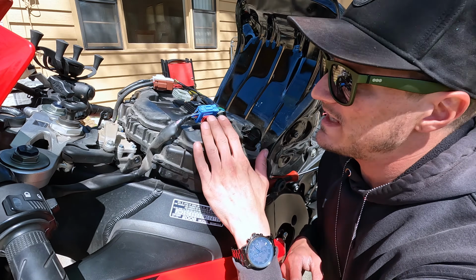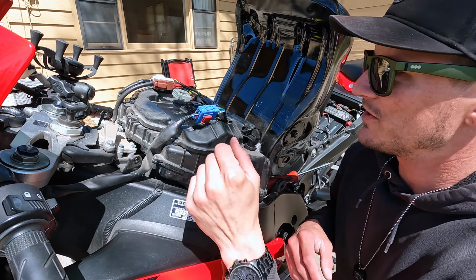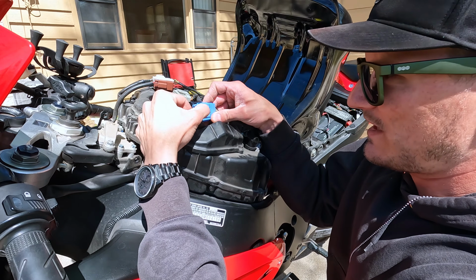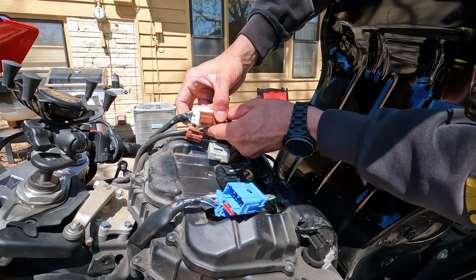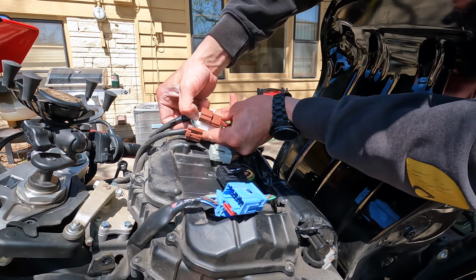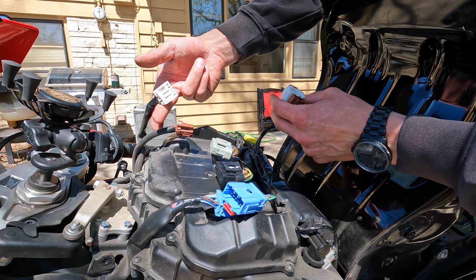All right, so now with the ECU off, if we needed to get to the air filter, which we do, I'm gonna unhook the rest of these connectors here. There we go, unhook that one. Then the little button to depress, it was hidden by that brown one. So now you can press on this little button, wiggle this baby around, and then the white one comes apart.